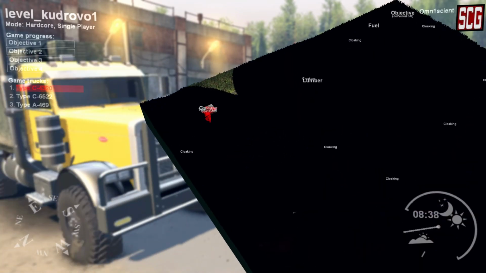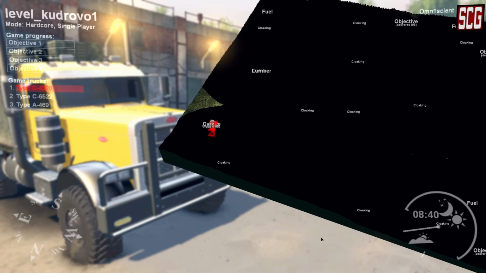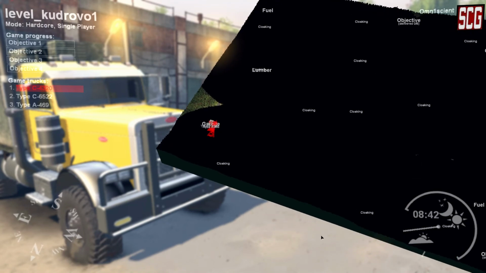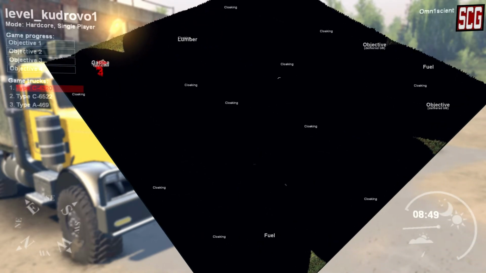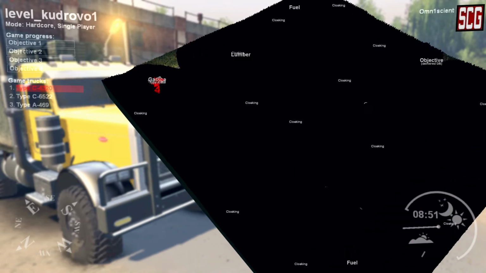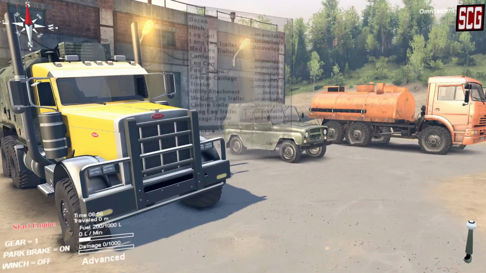So we are playing on hardcore, as you can see at the top left, and this is Kudrovo 1. Probably murdered how you say that, I'm sorry. But yeah, this was from Vitaly Ivanov. I think that's how you say it, man. I'm terrible, I'm sorry. But anyways, he made a fantastic map. It doesn't look like it's too big, but definitely a few hours of fun here. I haven't actually looked at the screenshots at all, but what we're going to be doing today is go over to the lumberyard, I think, and then try and hit up an objective. Could be one part, could be two parts, don't really know. But without further ado, guys, let's get it started.